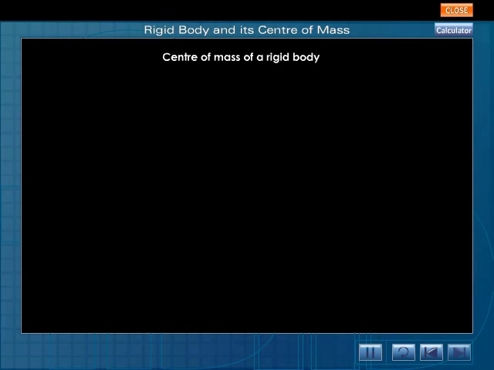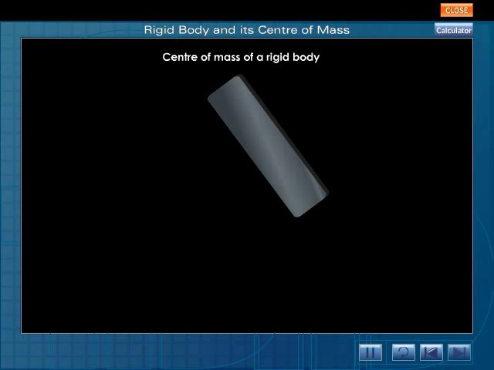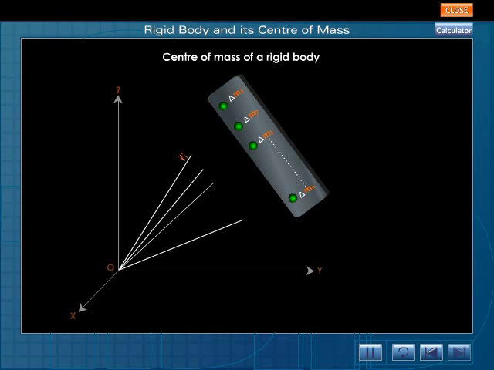Center of mass of a rigid body. Consider a rigid body with a large number of closely packed point masses, delta M1, delta M2 up to delta Mn and with R1, R2 up to Rn as their position vectors. Let us get an expression for center of mass of the rigid body assuming that there is a uniform distribution of mass of the body.